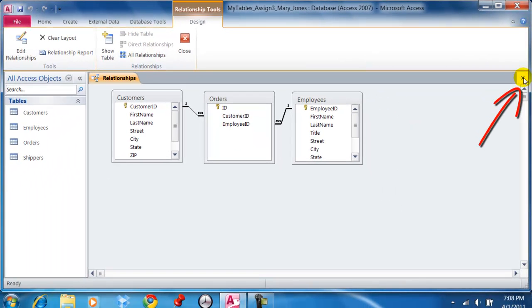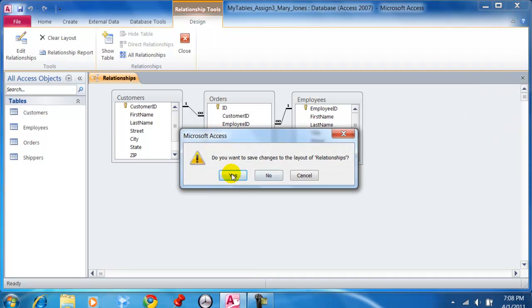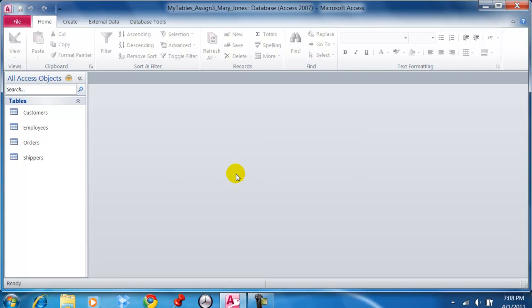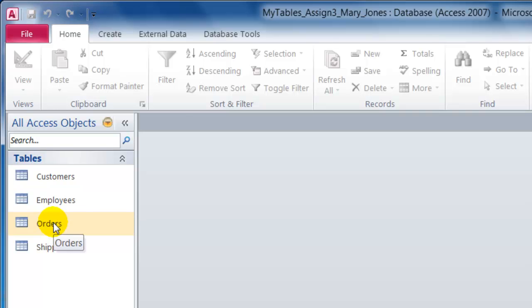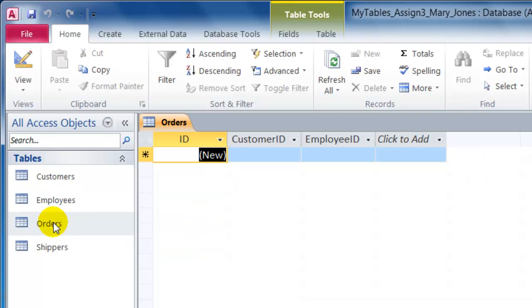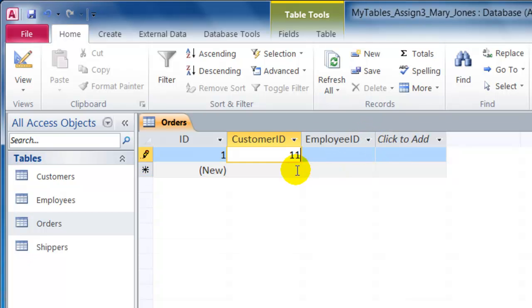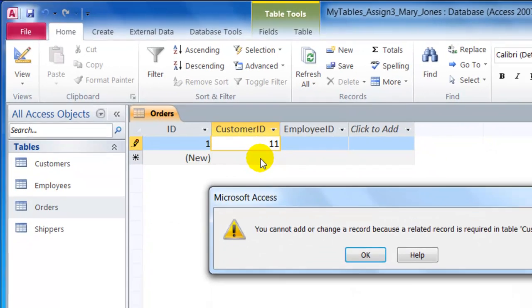Now you can close the Relationships page on step 13 and answer yes that you want to save it. Open the Orders table by double-clicking. This is step 14. Then in the Customer ID of the first record, type 11 and click below the record to complete it.